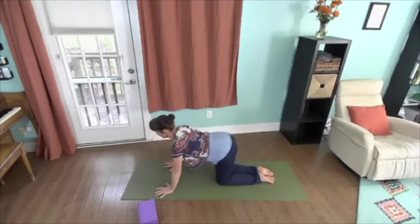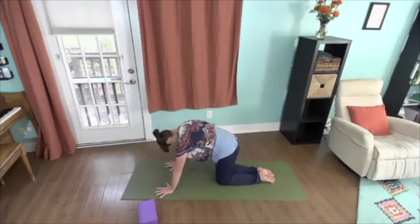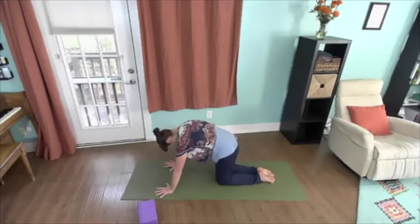Inhale, come into cow pose, lifting your head and tail, moving your chest towards the mat. Exhale, round the back, lower the head. Inhaling to cow pose, moving your chest towards the mat. Exhale, round the back, lower the head. Let's do that twice more.